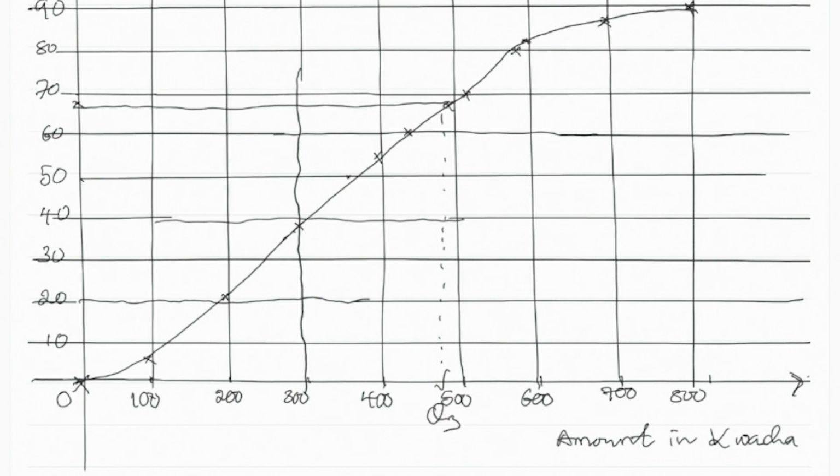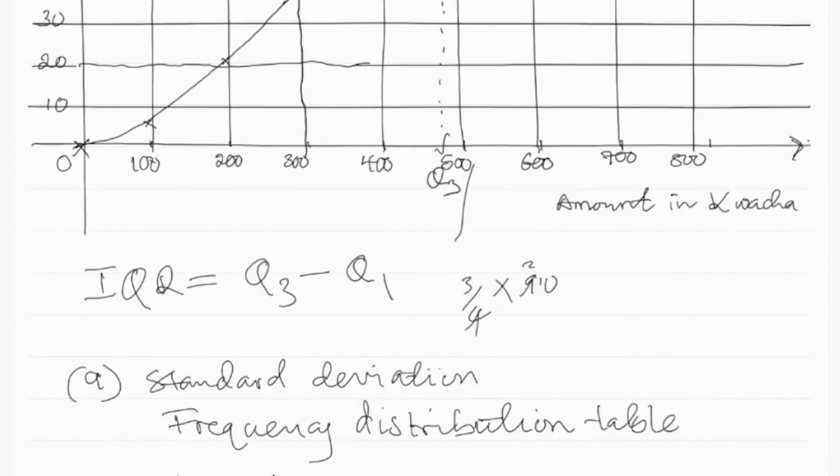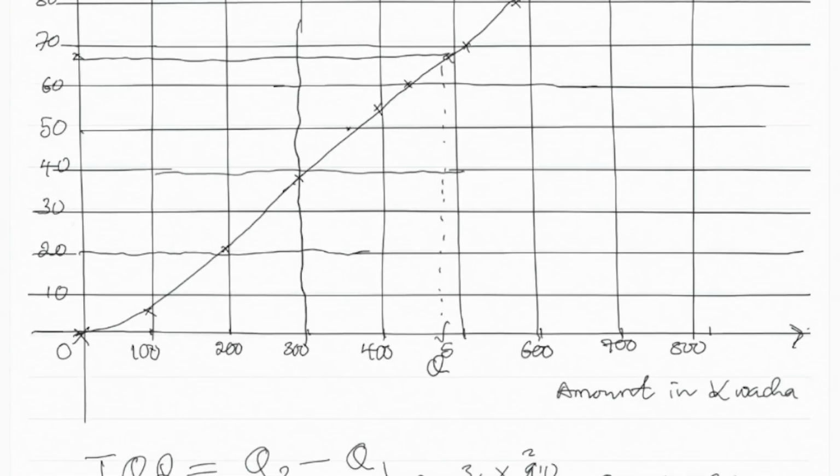Okay? For Q1, you say 1 over 4. Q1 is simply 1 over 4 times 90. So we have this as our Q3. I hope you're able to see. Then Q1 equals 1 over 4 multiplied by 90, and this is going to give you 20-something there. So you move in the line and meet the curve somewhere there, and you read the readings down there. So this is going to be your Q1.